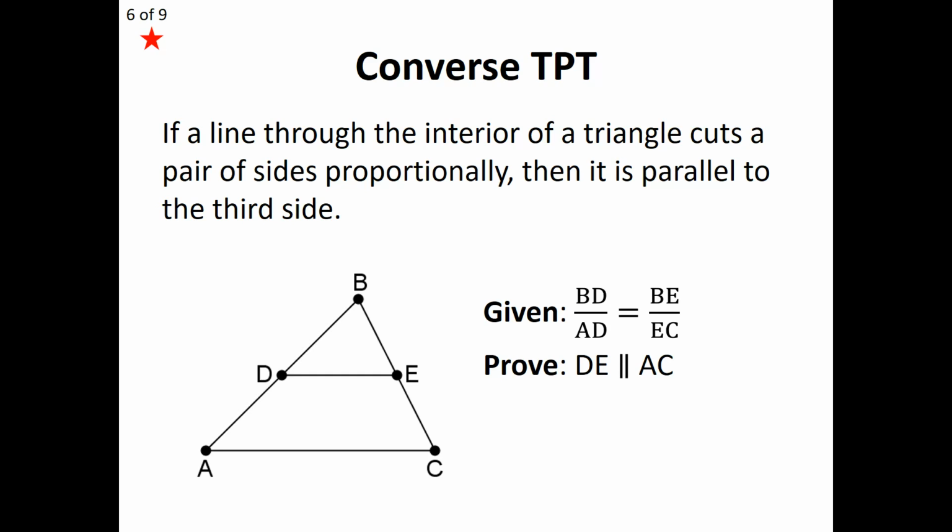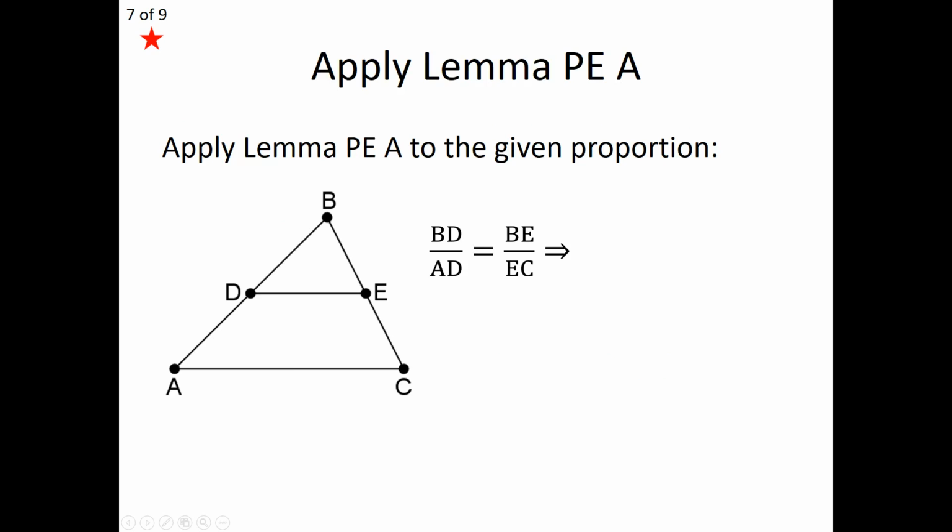I'm also going to walk you through a proof of this one in our slide notes here. So let's take a look at where we start with the converse of TPT. With the converse, we actually start with applying one of our lemmas. In this case, we apply lemma A. What lemma A does, let me remind you, is we are allowed to take the numerator value of a proportion and add it to its respective denominator value. So we're given already, just from the given of this proof, that BD over AD is equal to BE over EC, which means we already have an established true proportion.